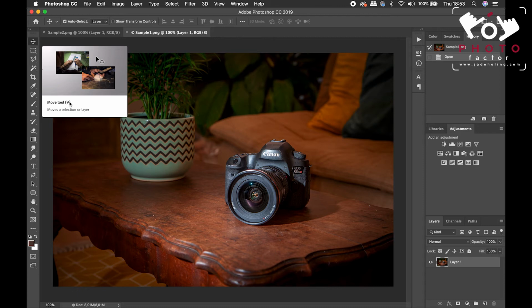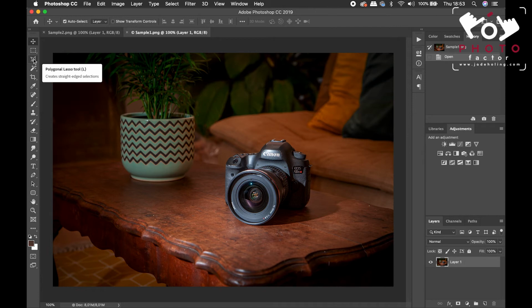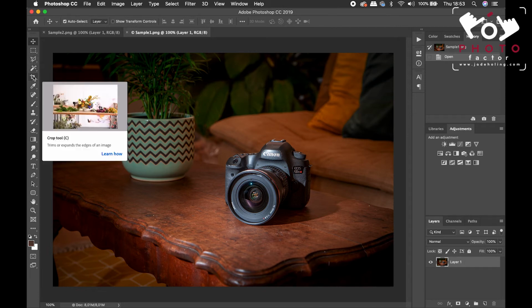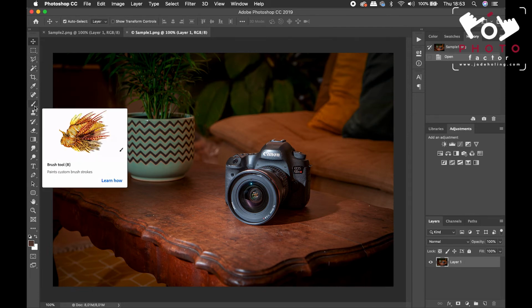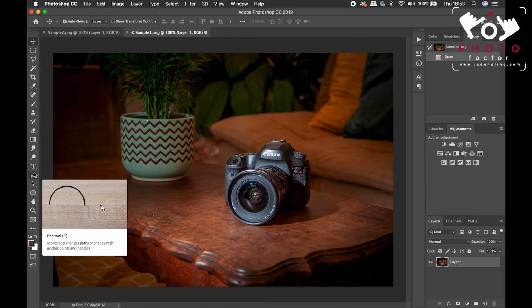This V over here is telling you what the keyboard shortcut is. And if you get to know your keyboard shortcuts, your workflow is going to speed up radically. So let's just illustrate that here with each tool. We've got the rectangular marquee tool, the lasso tool, the crop tool, etc., etc. And with each one, it shows you what the keyboard shortcut is.